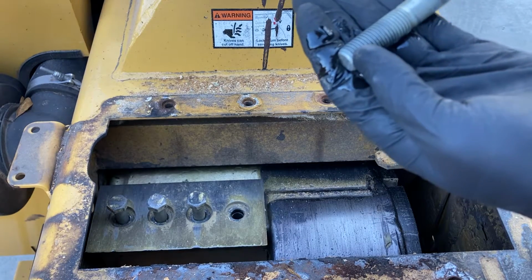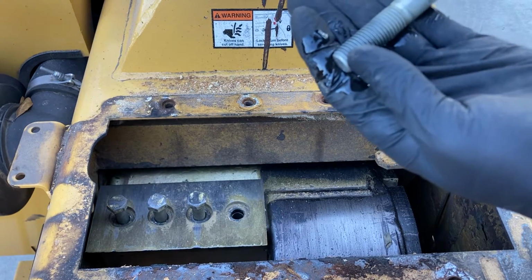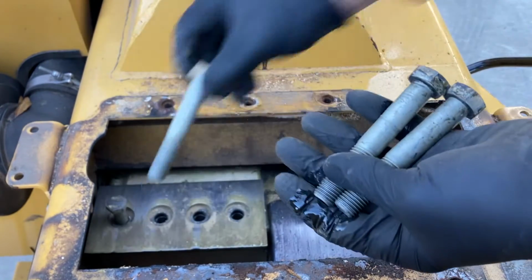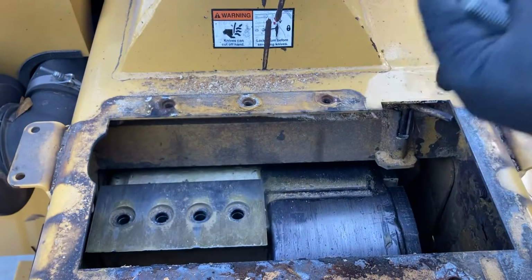This is my third BC1000. We've been doing this for years, and we've never broken a bolt. We've never had one seize up. One of the guys at the Vermeer dealership taught us that pretty early on. So we're going to set those in our magnetic tray.